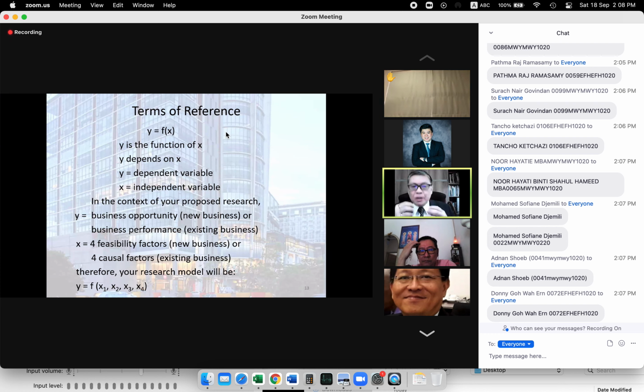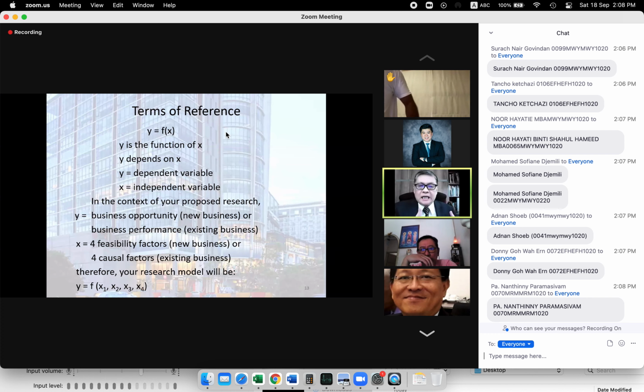After you have established that, you need to then choose or select your factors for further review. And those factors could be either feasibility factors or causal factors.